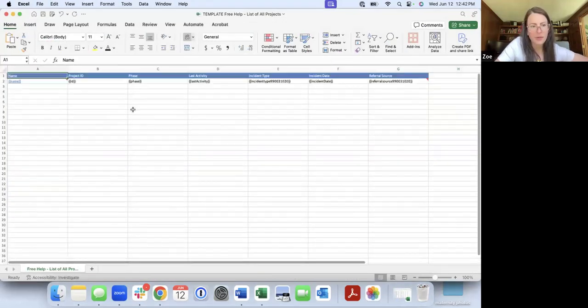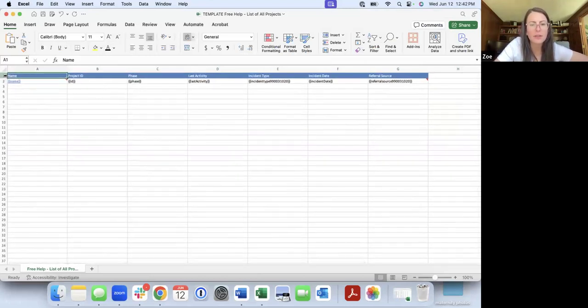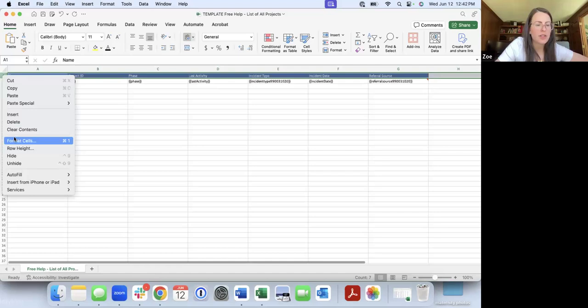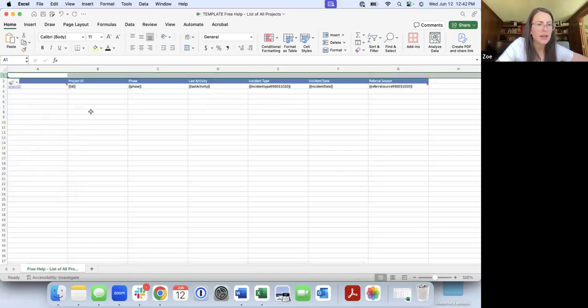And I'm sure these look familiar. They are very similar to DocGen codes, or your field selectors is also what they're called. These can also be found on the back end of Filevine and Customs Editor, and they are generated by default when you're creating a field. It wasn't until recently that anyone outside of Filevine, or at least us at Vine Skills, were able to edit them, but generally they're not editable after the fact that a field is created. So if we want to edit this template, I could go ahead and do that.